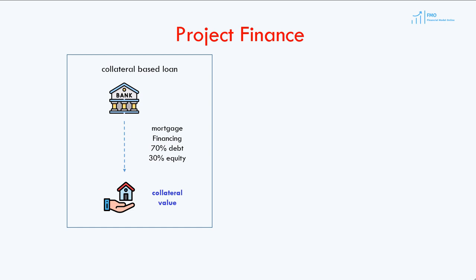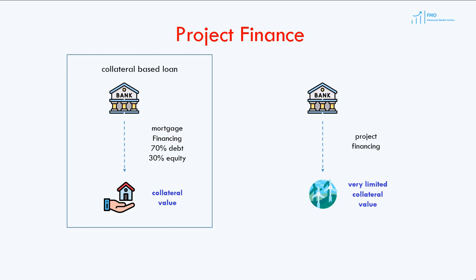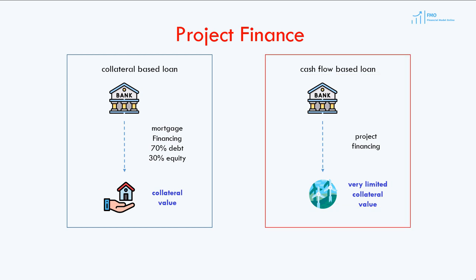In the project finance, as we saw an example with Duke Energy, the assets of the project company will serve as a collateral. These assets, without the secured stream of revenue provided by the PPA, are not worth that much. The bank can still dismantle the wind turbines or solar panels and sell the equipment, but it will recover only a fraction of the loan value. Hence, in project financing, there's very limited collateral value, and project financing represents a cash flow-based financing. The lenders will look only to cash flows of the project company to recover their loan interests and loan principal amount, and if those cash flows cease, it is highly likely that the bank will not recover its loan.